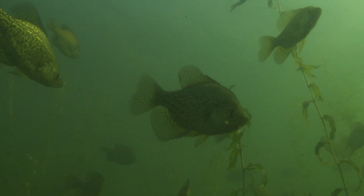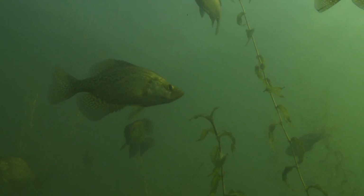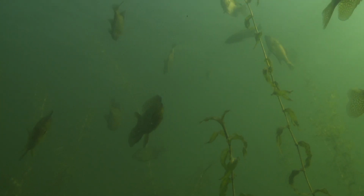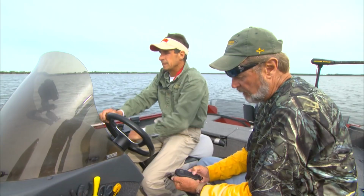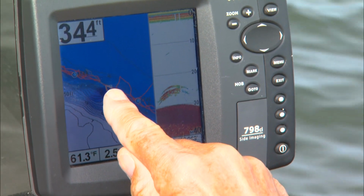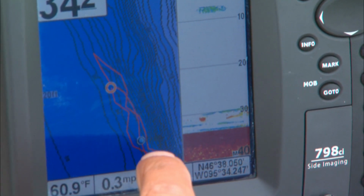In natural lakes, summertime crappies often swim in and along weed edges in small schools spread throughout the lake. As water temperature drops into the 50-degree range in fall, they begin their migration towards wintering areas. At this time, they often congregate along sharp drop-offs that dump into lake basins where the hard bottom transitions into soft mud. To initially find them, we'll move along these structures with the big motor, placing down waypoints wherever we see fish on our Humminbird. Then we fine-tune our search with the trolling motor, concentrating around these waypoints.